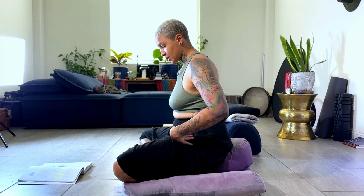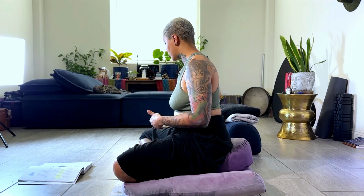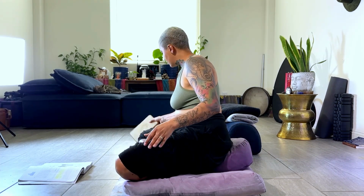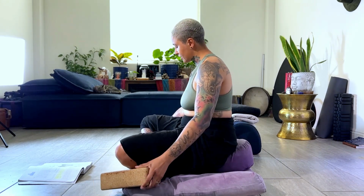Now, if you are just loving this seat and you're like, I don't like the other variations, I like this one, but it's very hard, but I like this one because that's how I was. I was very stubborn about other seats, even though I tried them. If your knees are still high, you can take a block, or books or whatever, just to let your knees rest and start to come down to hip level, okay? So this block is thicker, so it's making this knee higher, but a thinner block or a book or whatever, just so that you can rest the knees and you don't have gravity making things feel too forceful. You rest the knees on the block, and here you have it.